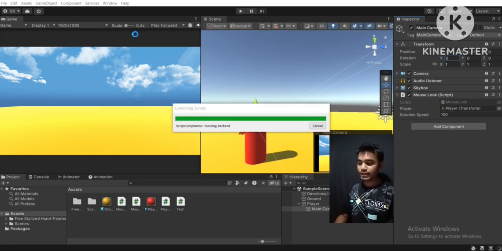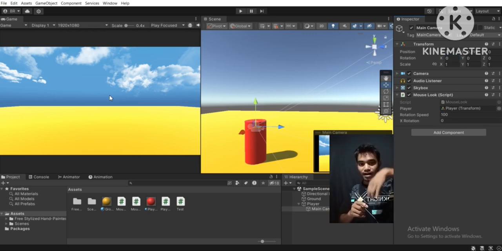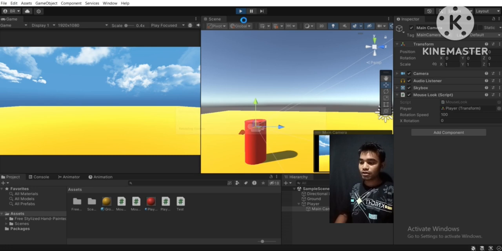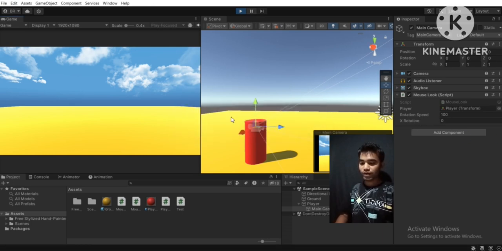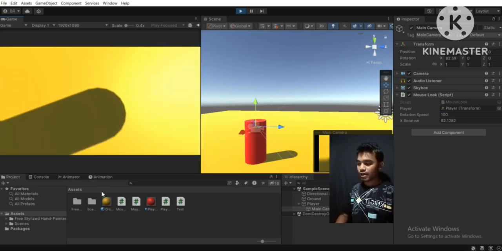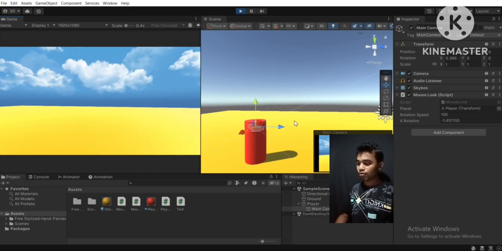We should be able to see that if we move our mouse cursor in the y axis up, we will look up, and if we move our mouse cursor down, sorry, in the y axis down, we will look down, the main camera will look down. So that is the catch. Let's hit this play button, and we should be able to see that right away. You can control the rotation speed right over here. It's totally up to you. As you can see, we can look down, we can look up, and we can look around.